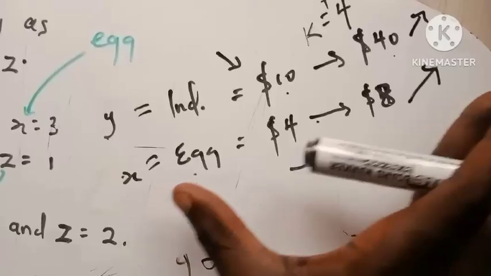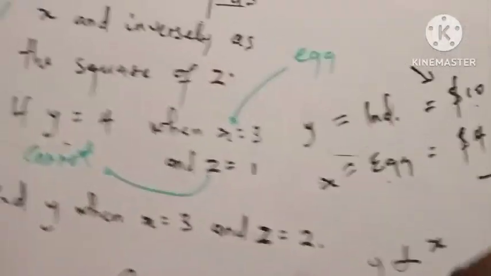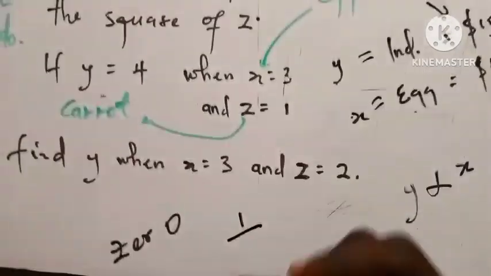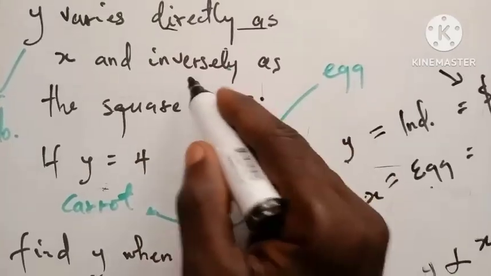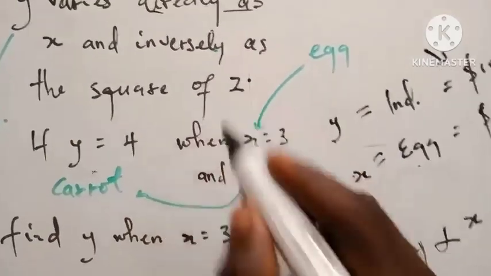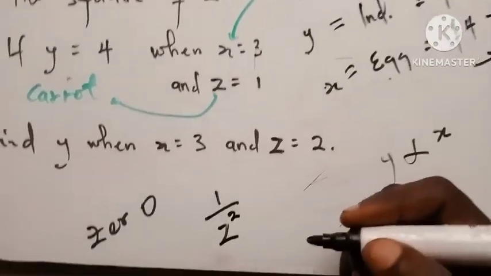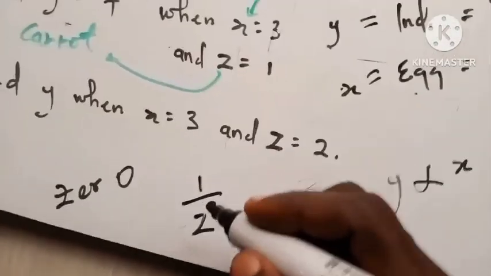So let's understand the concept here. I get to the point. That's the meaning of the inverse. Mathematically, the way you write the inverse of something is 1 over that thing, right? So over what thing do we have this inversely? The square of z. This is z squared, right? So that is what we say in mathematics, the inverse of something.